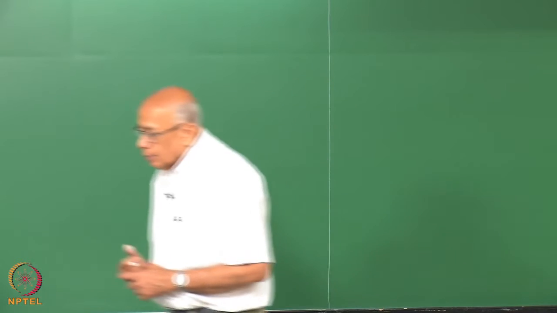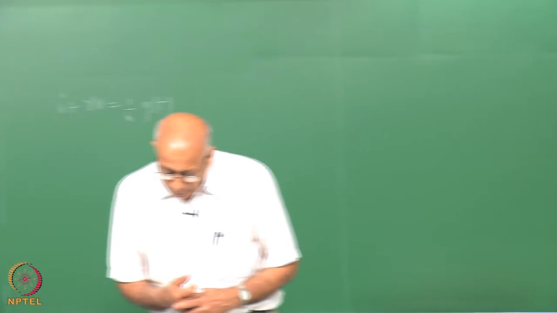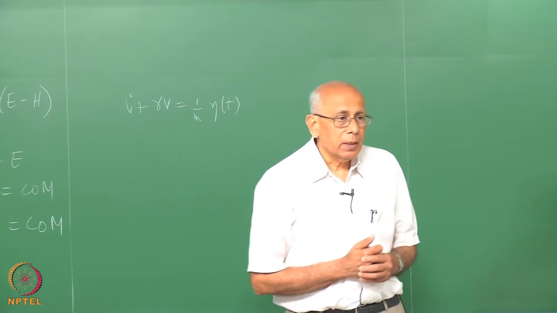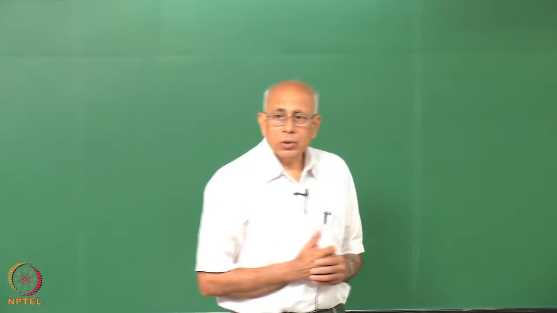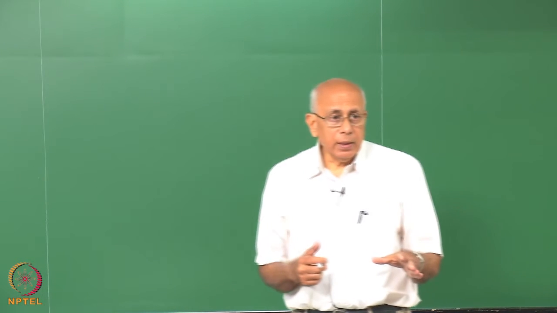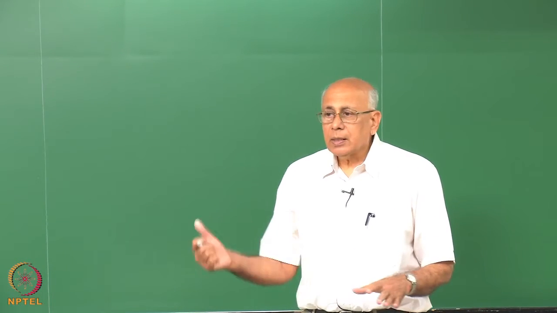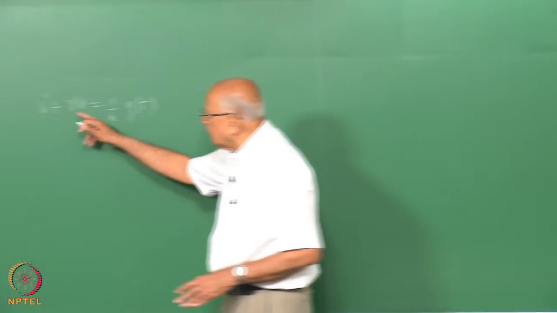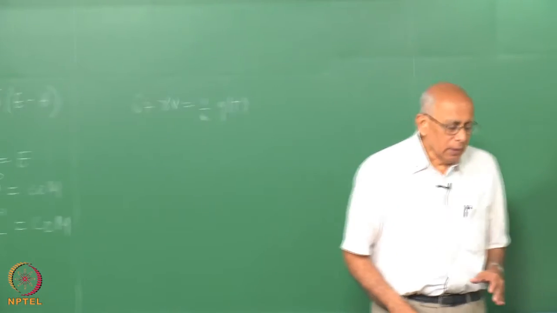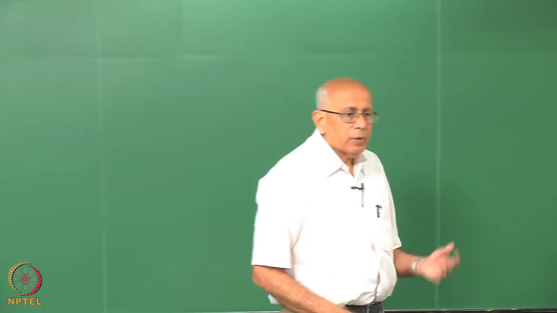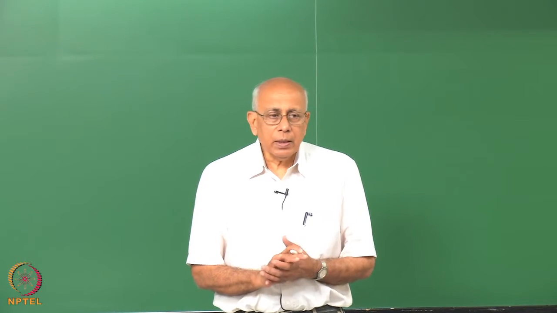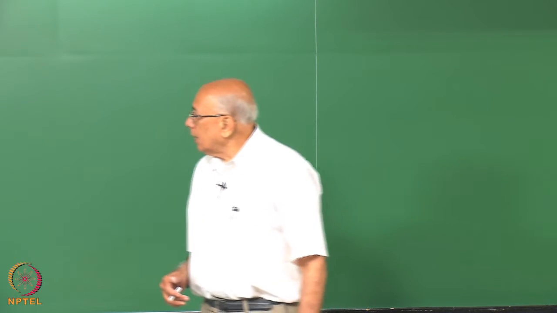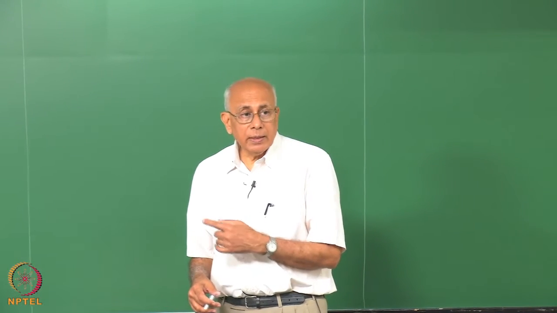And the proposition is that the velocity v of t is a stationary Gaussian random process. Is this true or false? It is true. The Gaussianity property is transmitted. This is the driving force and this is the driven variable, the output variable, and the Gaussian nature of the probability distributions of eta goes over into those of v as well. As for stationarity, this one we saw is stationary.